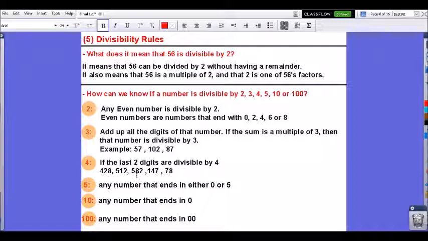Oh, mister, isn't there a faster way? Yes, there is a faster way. You can just divide the last 2 digits twice by 2. You divide it by 2, and then if you can divide it again by 2, which makes 4, that's why we said twice, that means that it is divisible by 4.